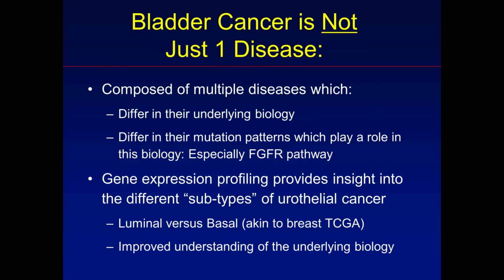So using the gene expression, or understanding the genes involved in each of these tumors, is providing insight on the different types of bladder cancer, and we're gaining an impression that each of these tumors might have different biology, and they may be biologies that we can take advantage of when we're trying to develop new and novel and even personalized treatment, where we can find a patient, look at their cancer, and start predicting which ones need more of that immune-targeted agent and which ones might need alternative therapy, such as treatments that target the FGF receptor.